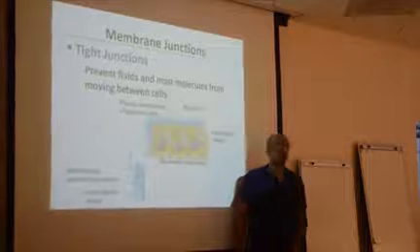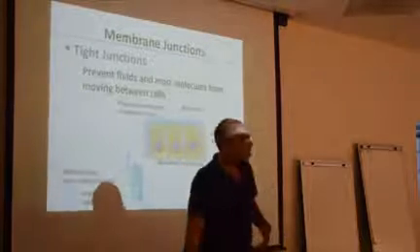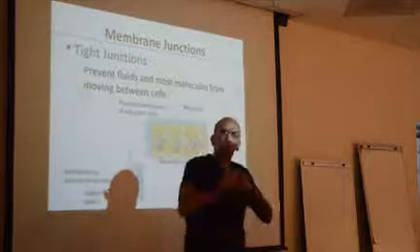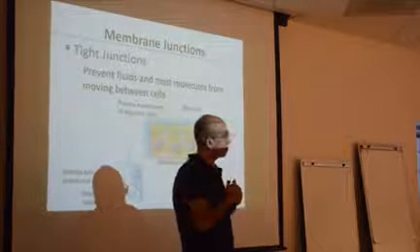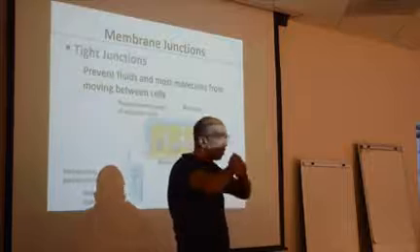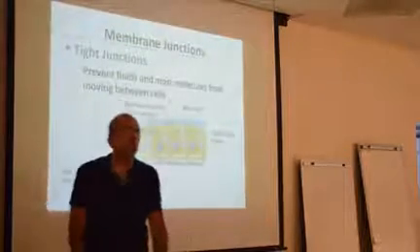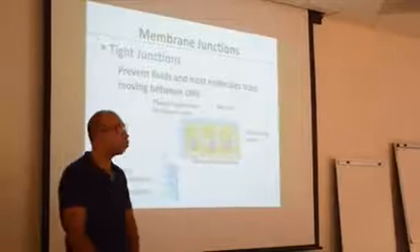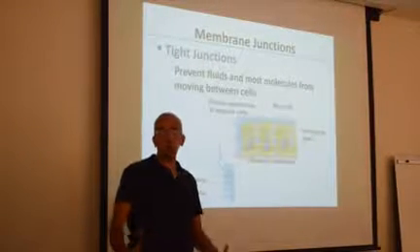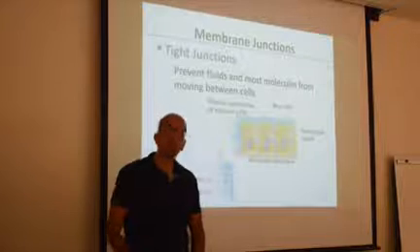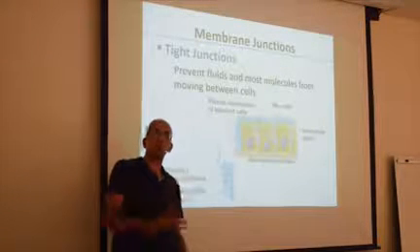And what do you think when you hear tight junction? Do you have a lot of spaces between the cells, or are those closely attached, adhered together? Closely attached. You don't have much space between the cells. And where do you think I will need tight junctions? In what organs? Or in other words, where would you need nothing to pass between the cells, and you need everything to pass through the cell?